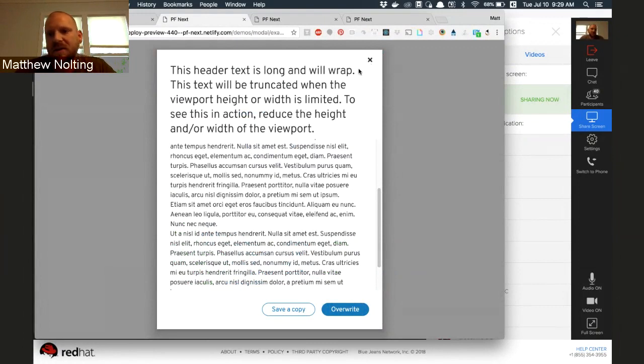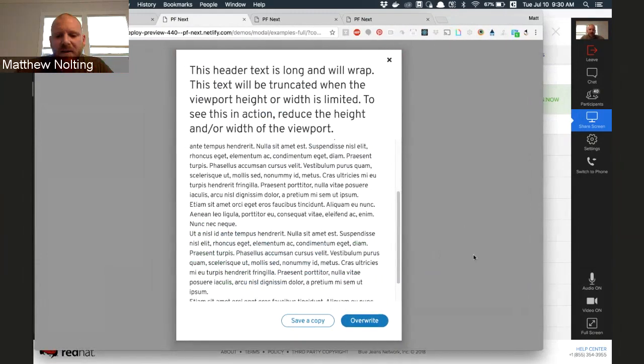Okay. Does that make sense? Yeah. Now it's not dependent on the header or the body really being there. It's outside of those things. So it's just a part of the modal box itself now. That's good. Meaning it's a sibling, to clarify, a sibling of header, body, and footer. Cool. Okay, that makes sense. Yeah, we talked about that a lot. I think we may talk about that some more, I'm not sure.